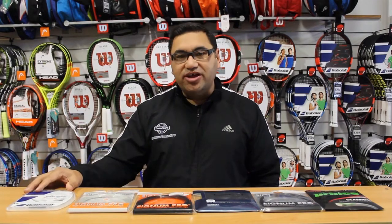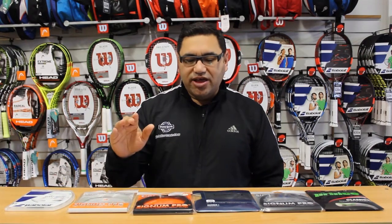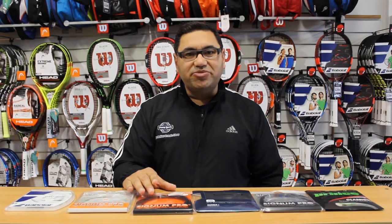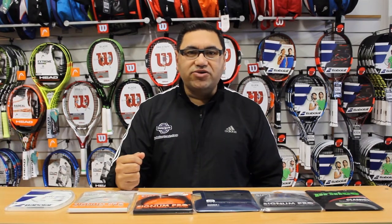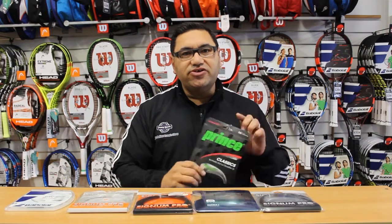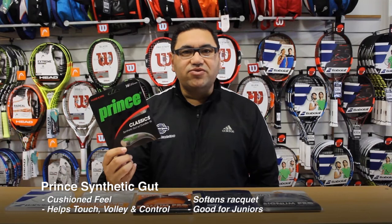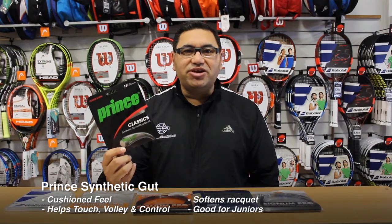So next thing we'll look at are the crosses. Those two are for the mains, these ones are for the crosses. There's a few options in the crosses depending on your ability. So if you're a child, or if you need something a little bit more cushioned, then the hybrid we usually use is the Print synthetic gut. #1 selling synthetic gut in the world. Just can't really beat it really.